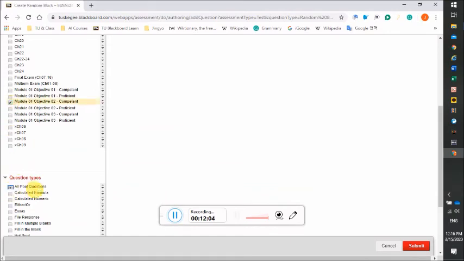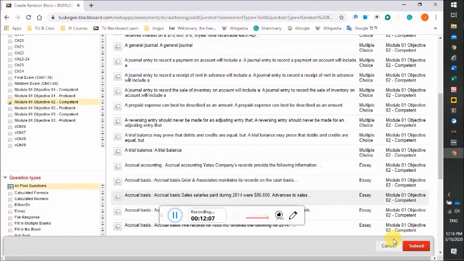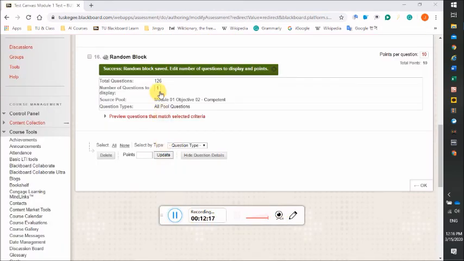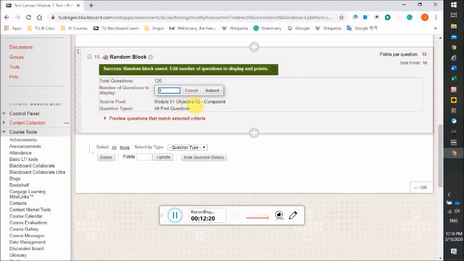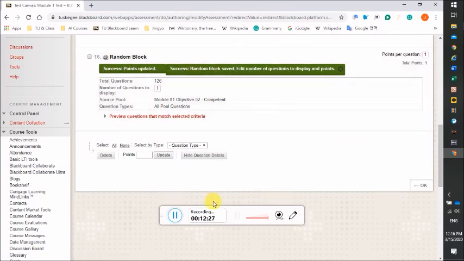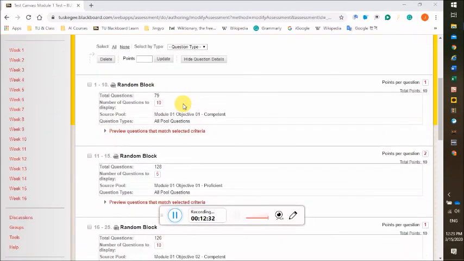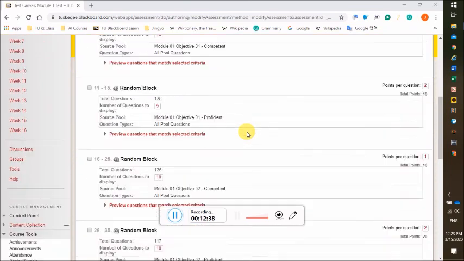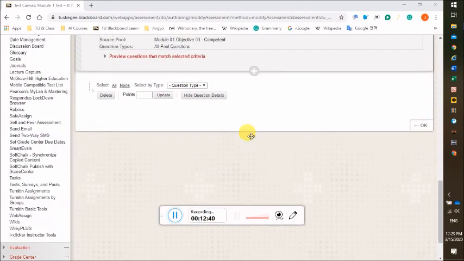You see I've got a total of 45 questions, 60 points for this test. One of the things to note about this question setup as it stands right now is that the questions are going to be clumped together on the test. All of the Module 1 Objective 1 competent questions are going to be clustered together, all 10 of those, and then there's going to be a cluster of 5 more difficult Objective 1 questions, and then a cluster of Objective 2 competent questions, and so on. That's something that we'll actually be able to shuffle up when we post the test, and we'll look at how to do that in the next video on publishing your tests.